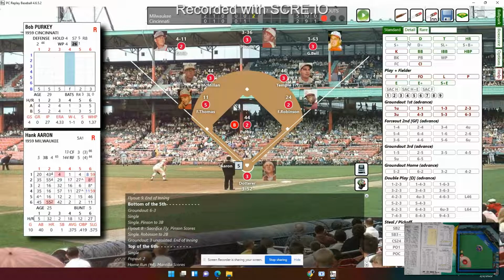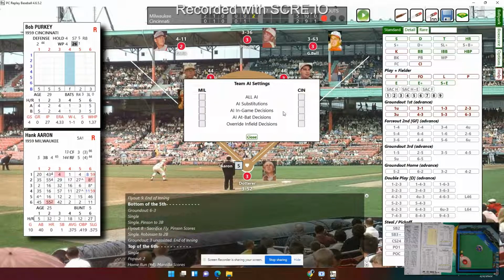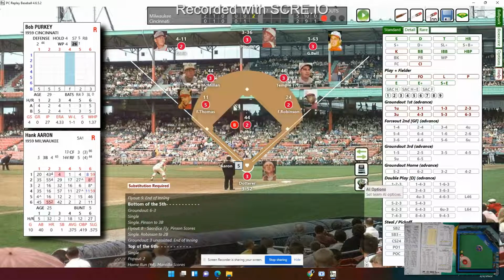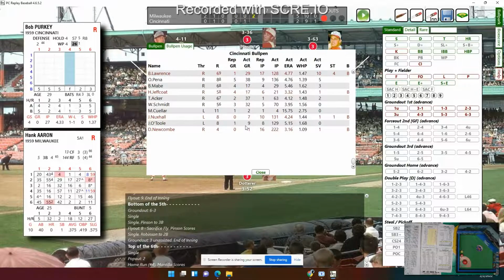Let's see. We got to hit the head, the thinker, the head, and then once you do that, you uncheck everything, and then it'll allow you to go in there and control the changes. We're going to bring in Pena. Let's see. Maybe I also look over here to see when he's going to start. There's this guy and this guy. He'll start in 4. He'll start in 1. So definitely don't use those guys.